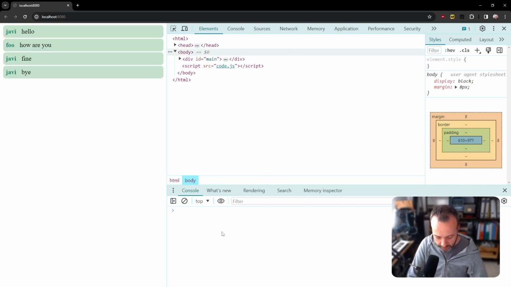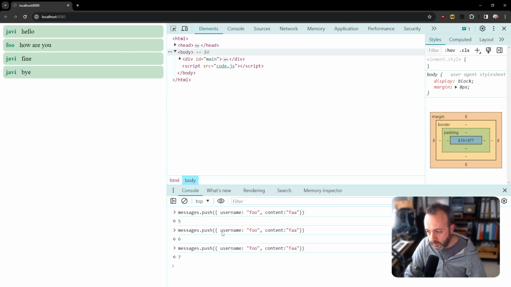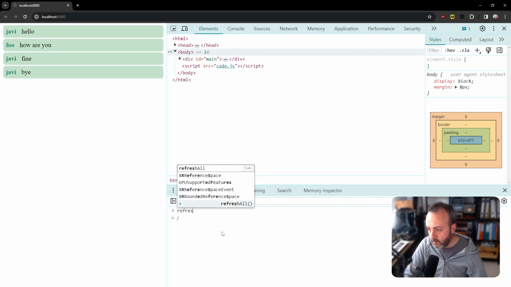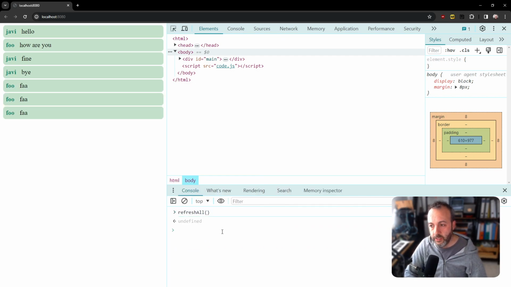So as I said, you can go to the messages now and add some messages here. Sorry, here I'm going to add messages, and now if in any moment I want to refresh all, I get this and the message will appear. Okay, there's always room for improving this a lot, and that's why libraries like React and Angular and Vue always use these tricks to empower people to do more crazy things.